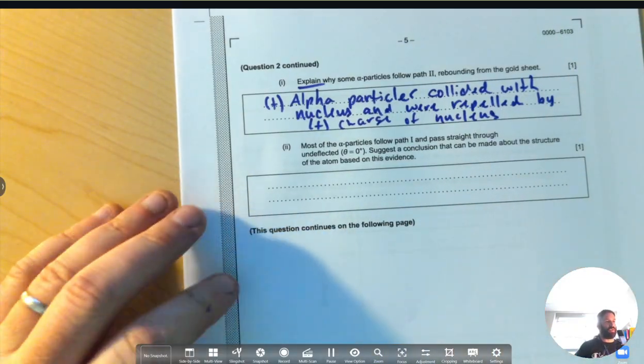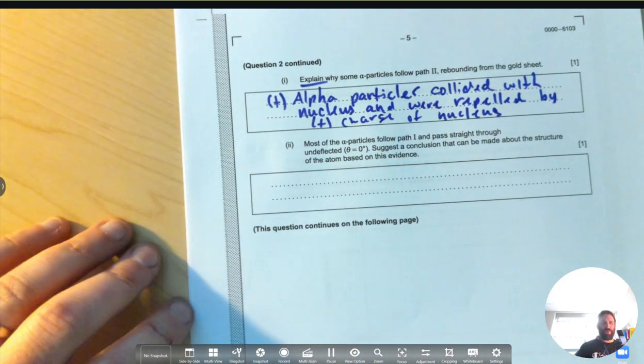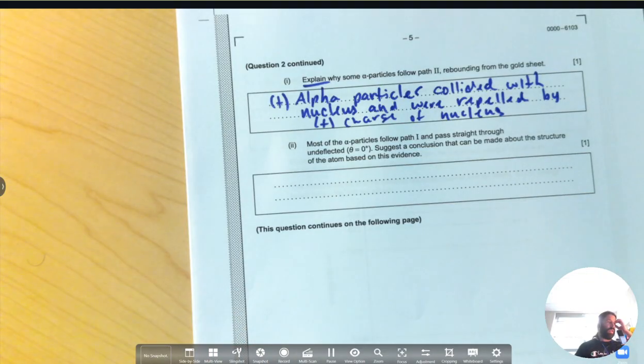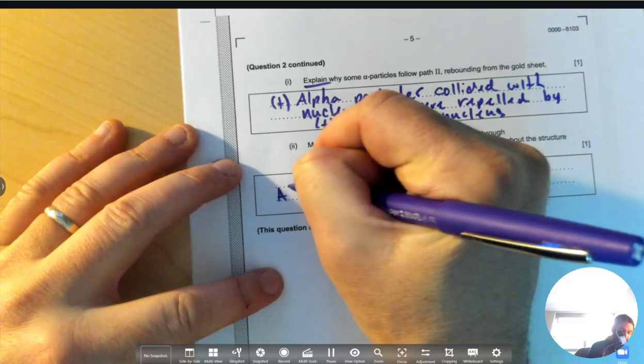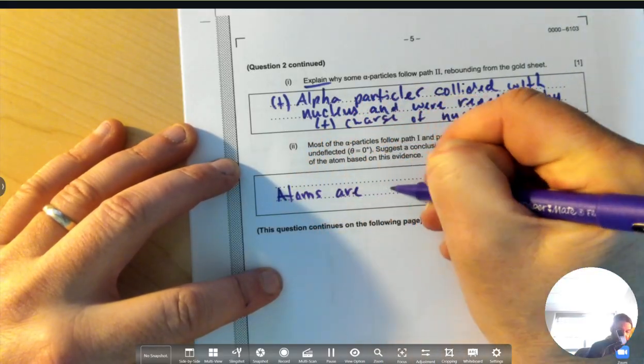Most of the alpha particles pass right through, undeflected, suggests a conclusion that could be made about the structure of atoms. Well, let's assume that you're throwing tennis balls at a brick wall. If you throw 100 tennis balls at the brick wall, and 98 of them go straight through the wall, but 2 of them bounce back at you, the only assumption you could make is that most of that wall isn't actually there. If a tennis ball can pass right through it, it's not there. But if a couple of balls bounce back, there is something there, but because most didn't bounce back, it's got to be really small. So what that actually told him is that atoms are mostly empty space.